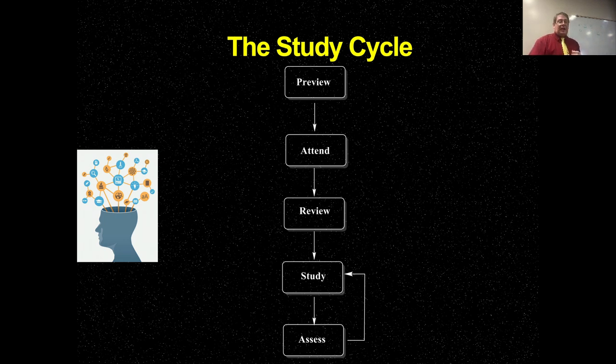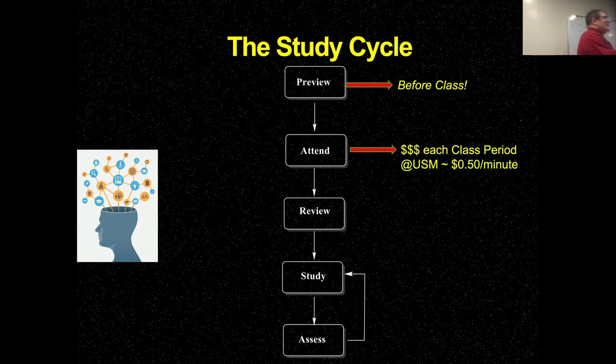Now, McGuire calls this the study cycle. What do you think I'm going to call it? Learning cycle. That's right. So, you need to preview the material before you come to class. Does that mean you have to read and understand everything? Absolutely not. But you need to know that when you go into Dr. Broom's class, today he's going to be talking about this part of the periodic table. Right? You need to prepare your mind for what you're about to receive.